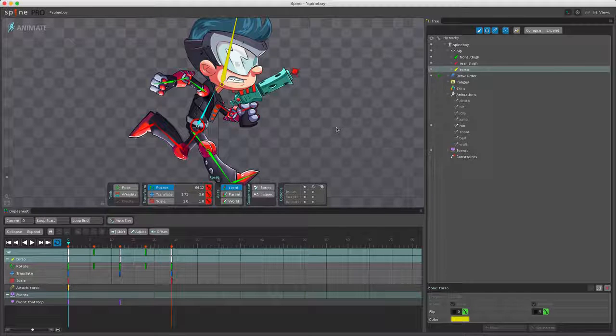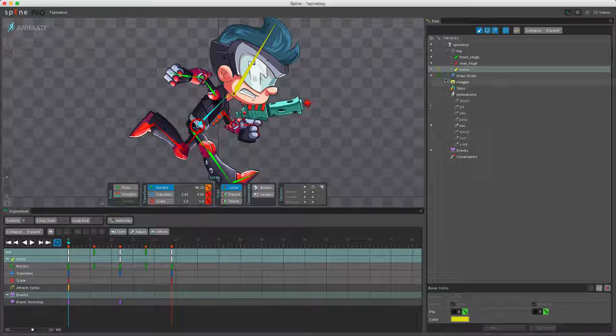So let me just reiterate on the previous chapter. A key for rotation, translation and scale can be set by clicking the key buttons here next to the numeric values for each of these tools. But also, when a bone's transform has unkeyed changes, it will display a yellow key button next to the bone over here in the tree. So if I rotate the torso again, you can see we get a yellow key here, and clicking this key creates a key only for the unkeyed changes. If I click here, you can see now we've set the key.